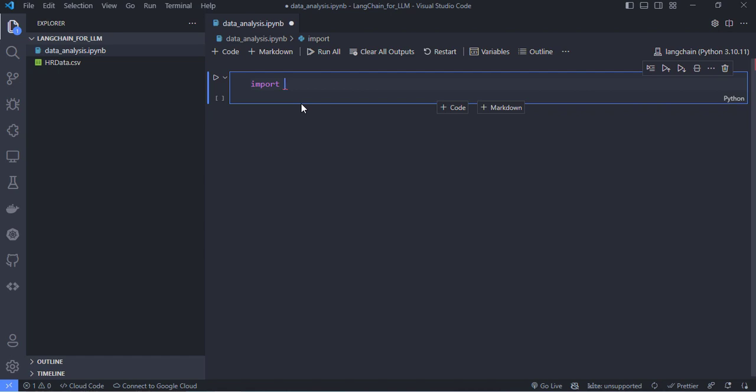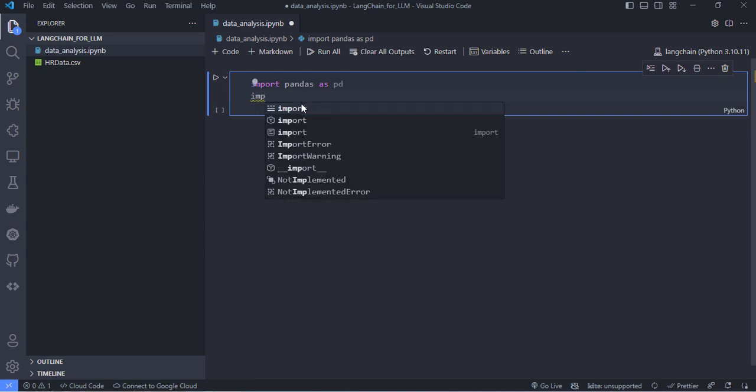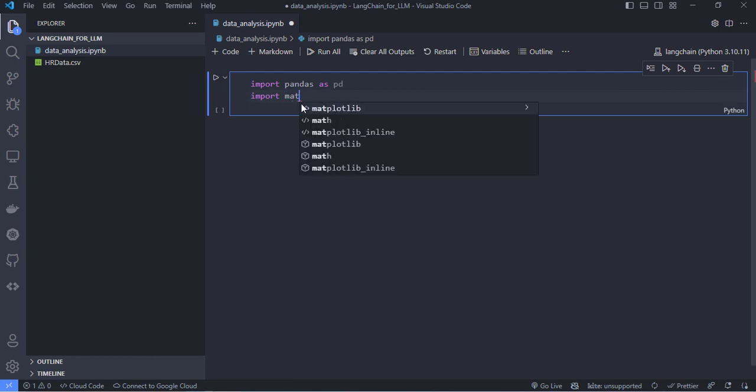So we're going to need pandas, and we are going to need matplotlib for data visualization. So we have to import those first. Let's first import pandas as pd, and then let's also import matplotlib.